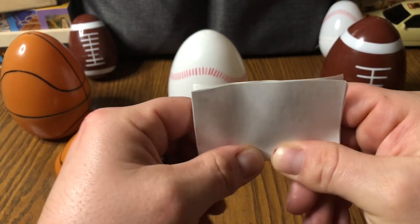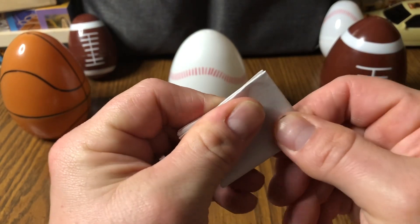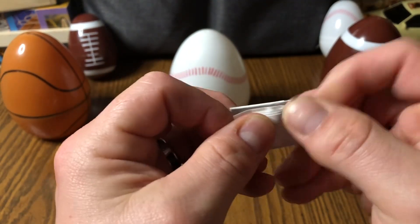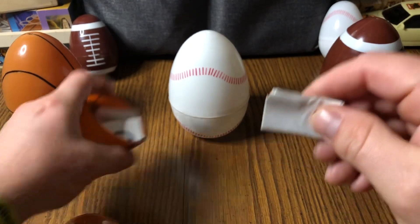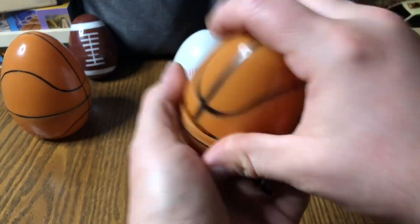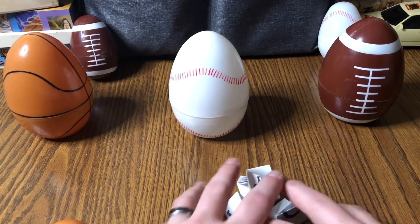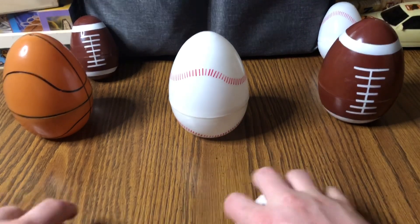I hope in the future I'll get a little more high-tech with my giveaways instead of writing names on paper and drawing them out of an egg or a hat, but we're gonna do this old school this time. I know some guys do like big wheel spins or random number draws and stuff like that. So mixing them up — they're all in here, you can see all four of you are still in here.